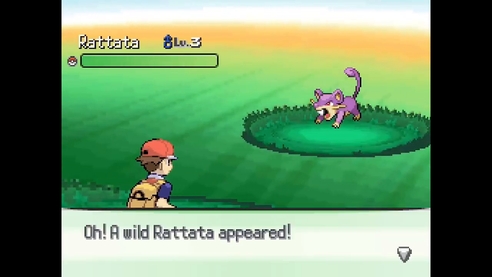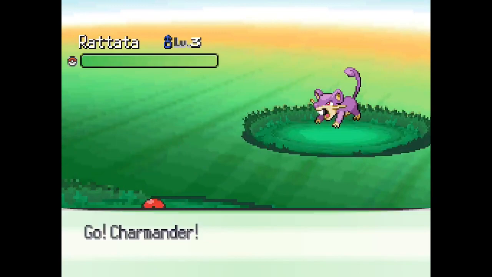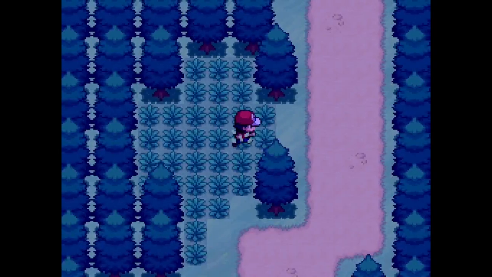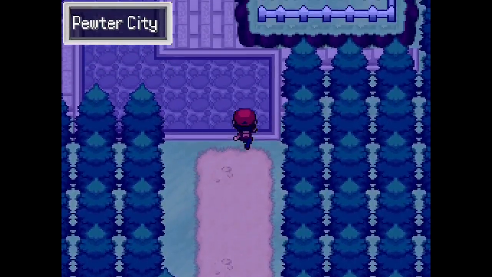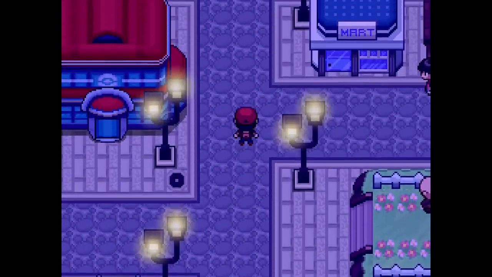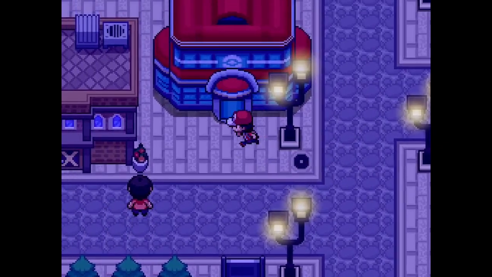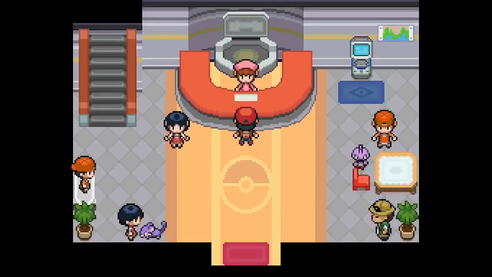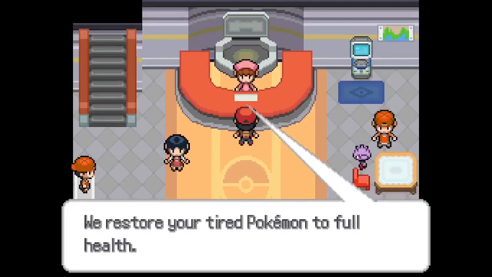See what we got. Garnivore. Kill it. No, I'm running away. Actually, let's just go to the next town. Alright, oh wow, we're right here. Hey, yo. Heal me. This has the upstairs, I believe.